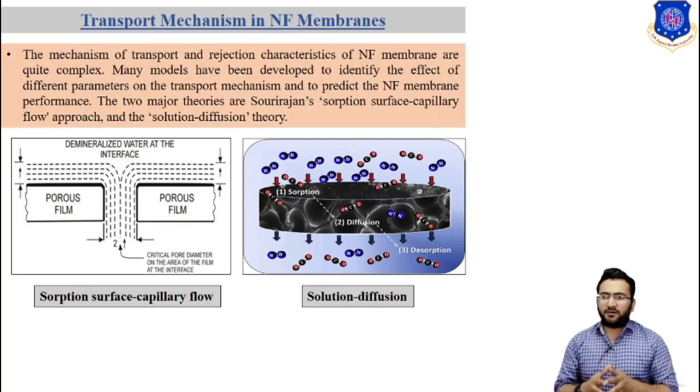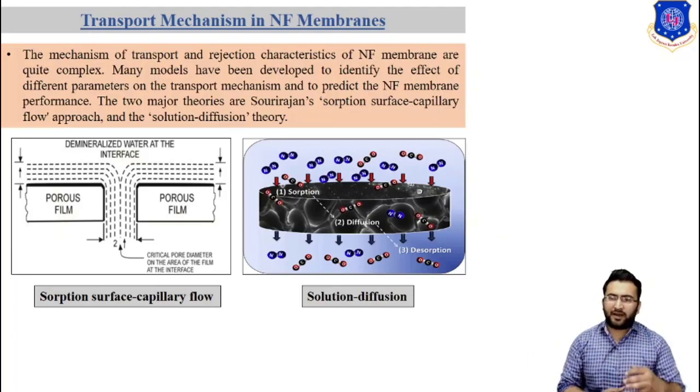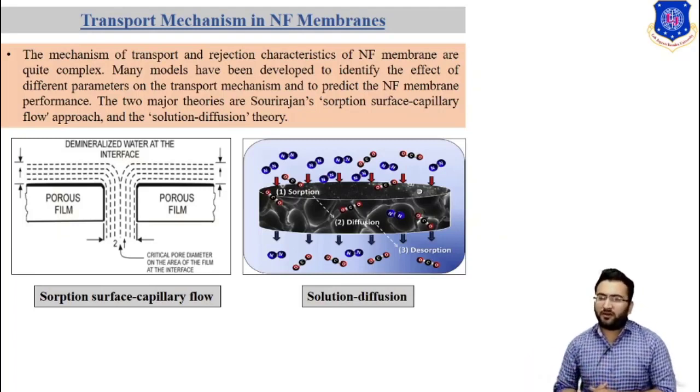The transportation of uncharged solute through a nanofiltration membrane is considered to be determined by the steric exclusion mechanism. Steric exclusion applies to nanofiltration membranes as well as ultrafiltration and microfiltration membranes. A separation between two different uncharged solutes is determined predominantly by the difference in size and shape of the solute and the pore size and shape of the membrane. So this is all about the transport mechanism in the nanofiltration membrane.